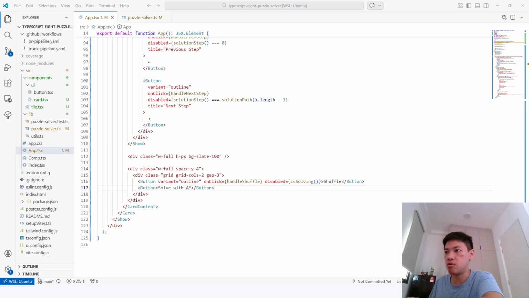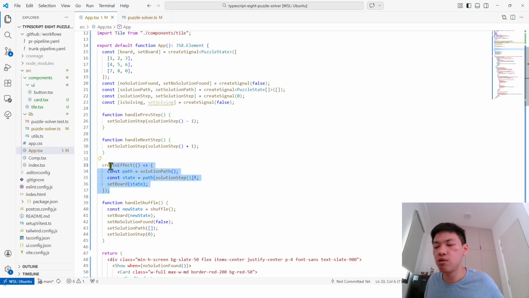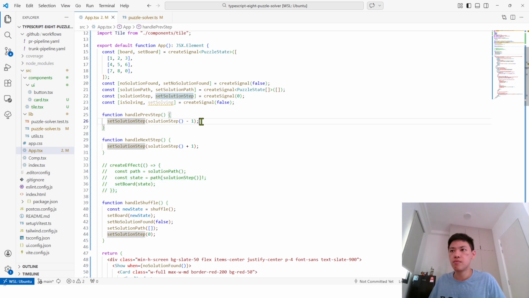Oh wait, what's wrong? Okay, I just noticed a bug. So we cannot use create effect here. We have to update it manually.